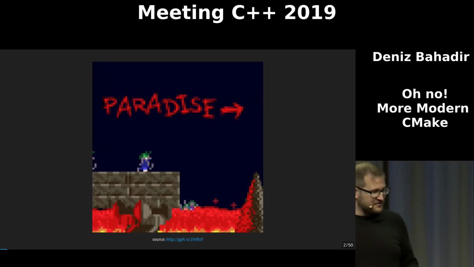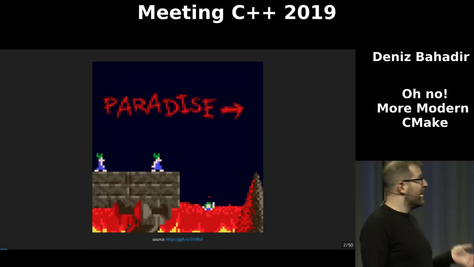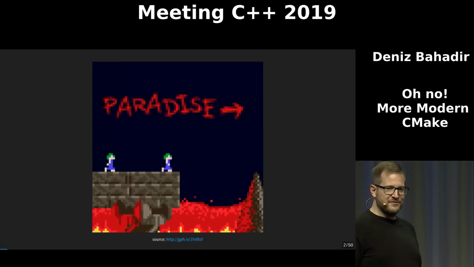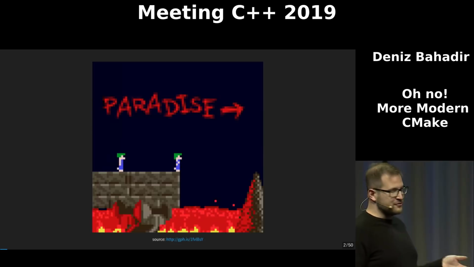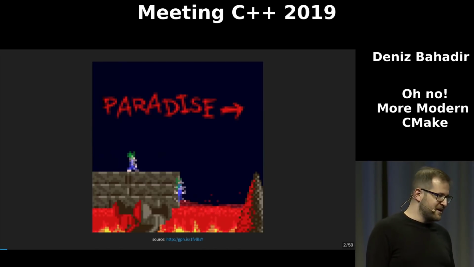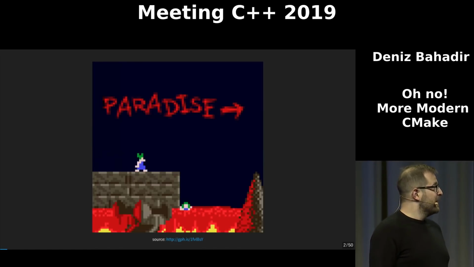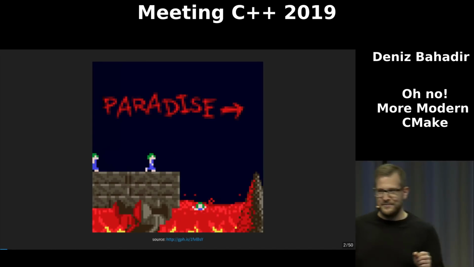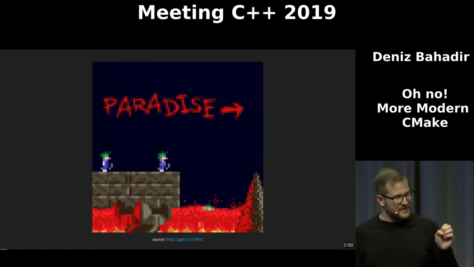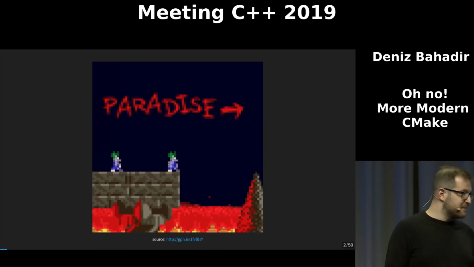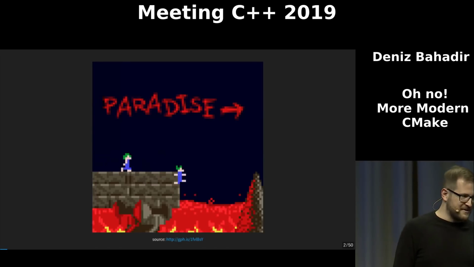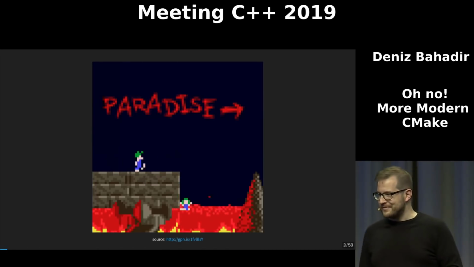You had some features for that, and similar to that, I'll try to show you some features that CMake will give you to reach your goal, to build your targets and link them without falling into all these pits. So there are problems, but there are ways to get around them, and I'll try to show you some of these in this talk.